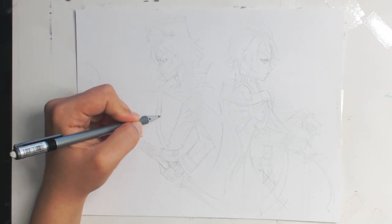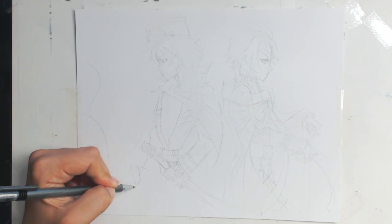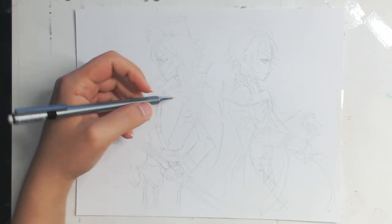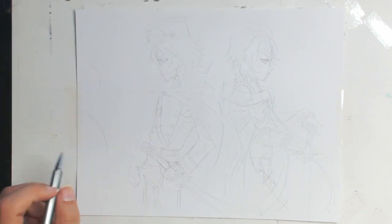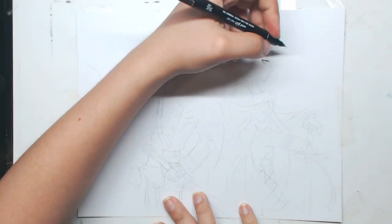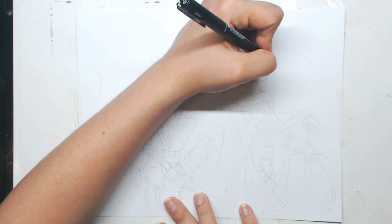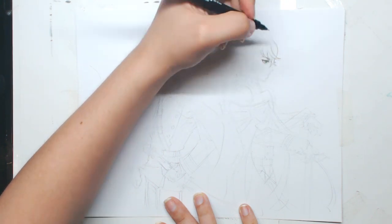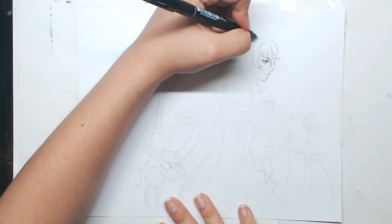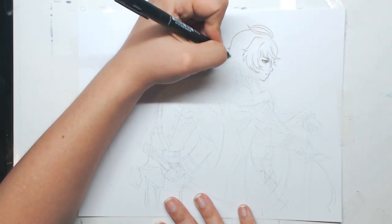This video I decided to make a bit longer so that you can see all the little details I'm putting in in basic pencil. The reason why I haven't shown the initial part of drawing with the pencil is because my lighting is something I'm getting used to with the new camera. It reacts differently to different lighting, so I tried switching lights several times to make the best results so you can see the video as clearly as possible, even in the pencil state. This time I was able to show you the basic shapes done in pencil, then transfer straight to the inking part.